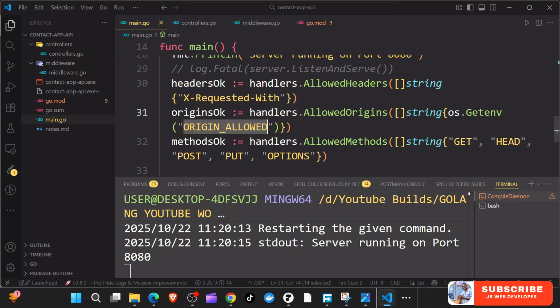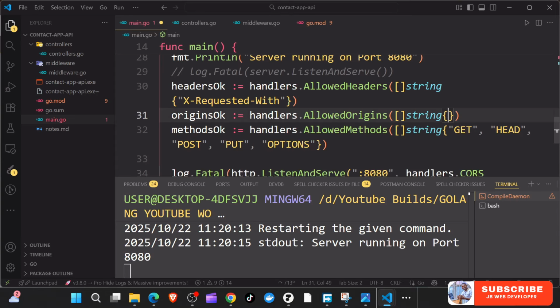Origin allowed. In this case, what am I going to pass? So if you look at it, it is a string array, so I'm just going to do this. In here, I'm just going to pass in a string, which is going to be a star.